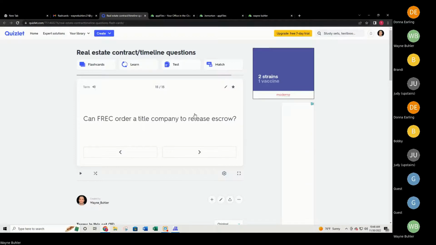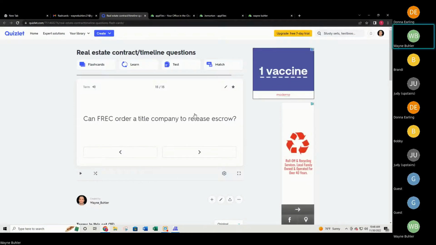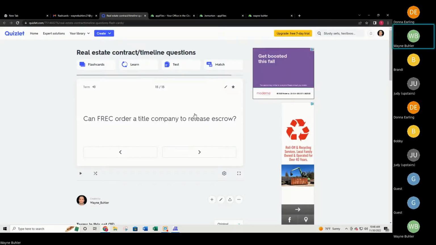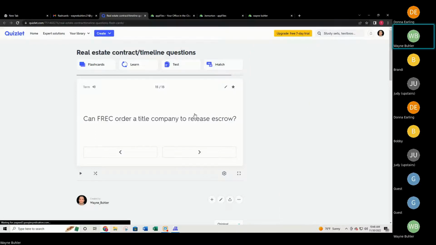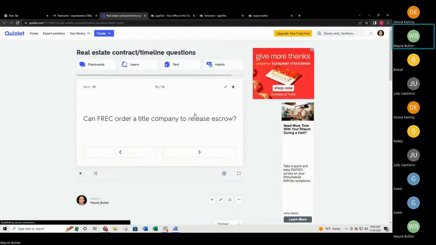Now, I think the longest one that I've dealt with was 8 months. The title company held on to escrow, but it was a little bit different situation. It wasn't necessarily a dispute. It was that we couldn't get a hold of one side, whether it was the buyer or seller, I don't remember, but we couldn't get in touch with them. There was no more communication, and we had never met them in person. They were out of state. So it was just, we can't do anything yet.